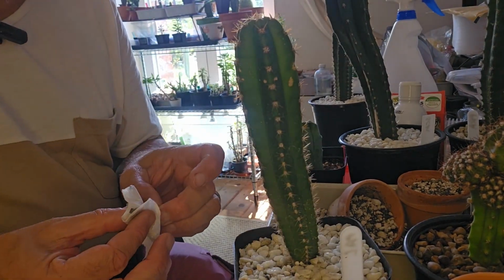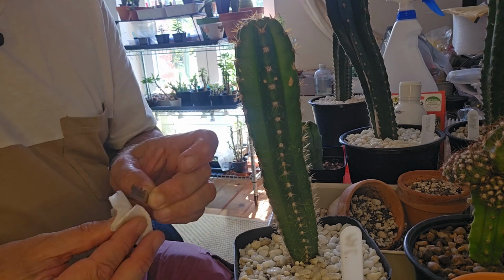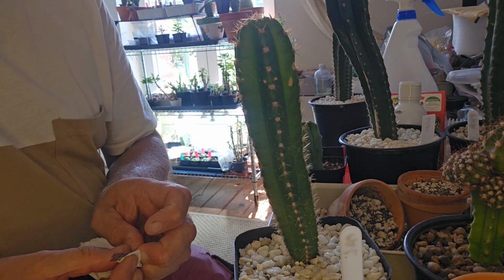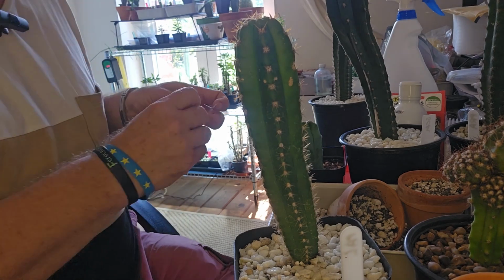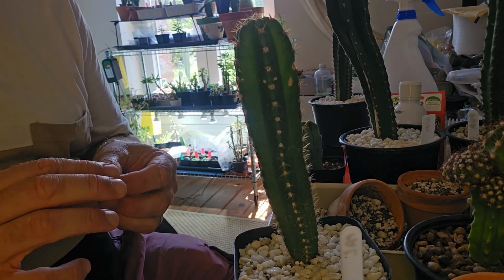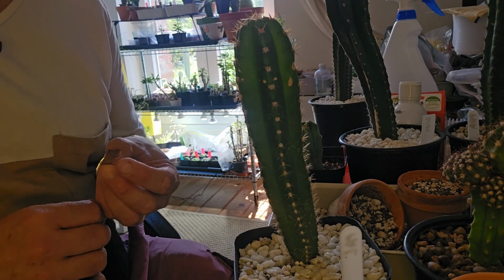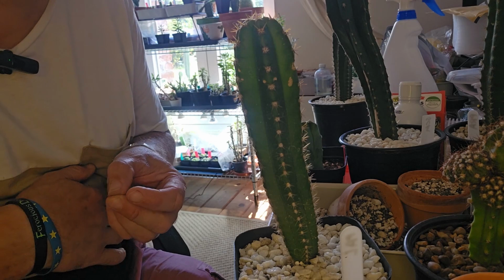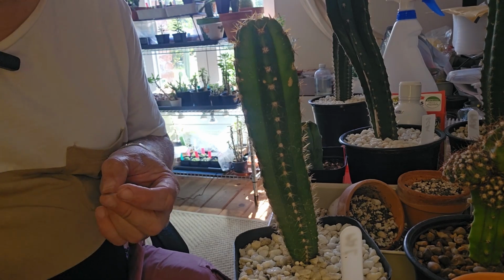So I'm not going to film the entire grafting process, because that would take too long and probably be a little bit boring. But what I'll do is I'll make a start now and come back when I've finished doing the grafts, and you'll see what the results are. And then maybe in a few weeks, when I know if the grafts have taken and succeeded, I'll do an update.